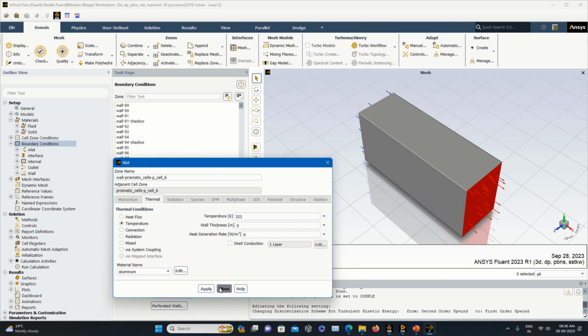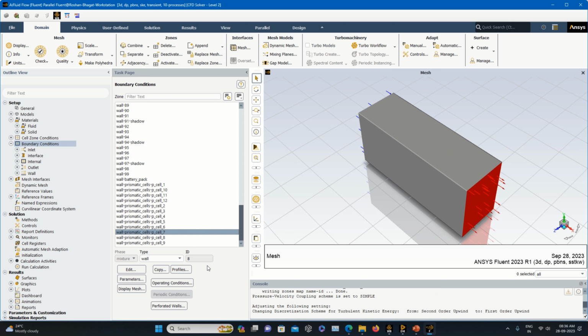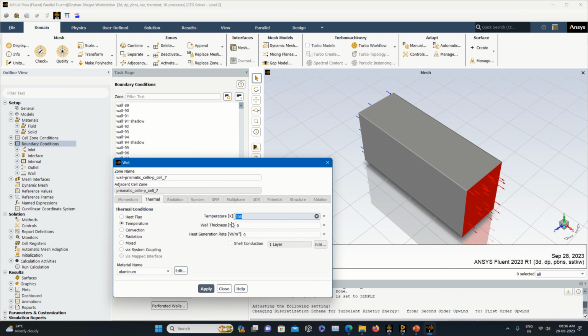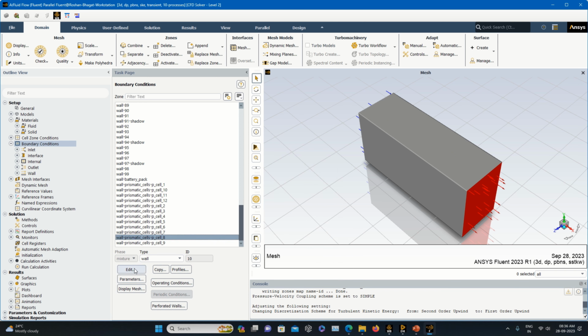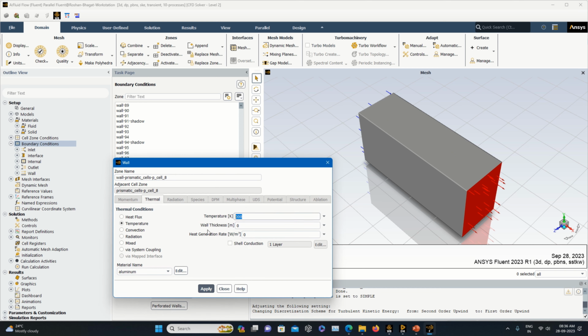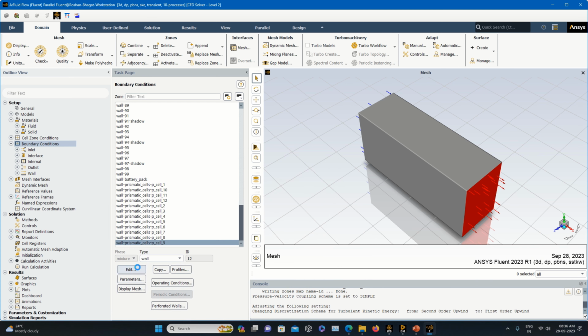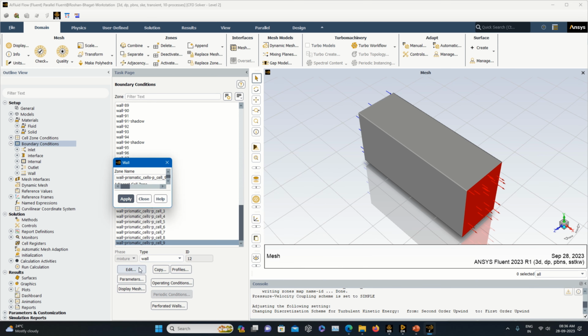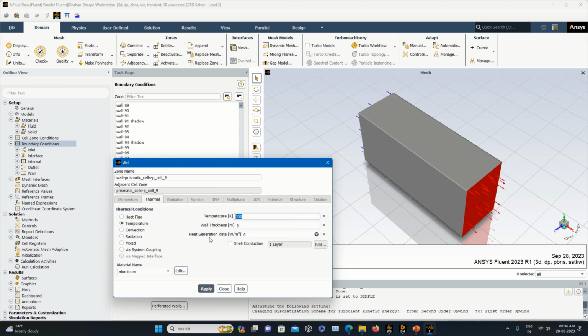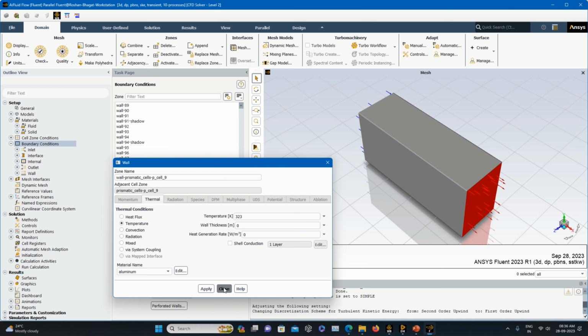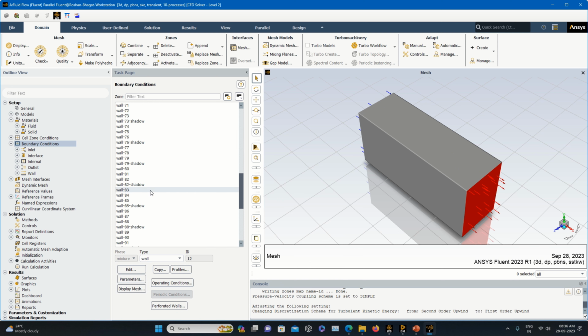So 323 Kelvin means we are putting around 50 degrees Celsius. Okay, so we applied it at each and every location.